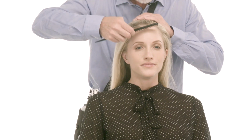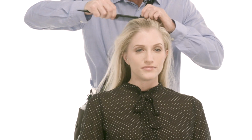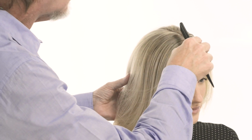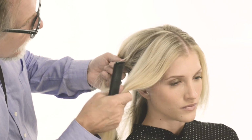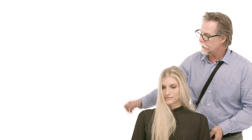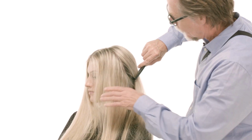All right, we're gonna start off Tanya's updo by just combing this back, and we're gonna go right in the middle. And all we're gonna do is go down the sides about to the top of the ear. Now, the thicker that your section is, the bigger your knots are gonna be. Put a little clip right there. I'm gonna do the same thing over on this side, right back to just behind the ear area.